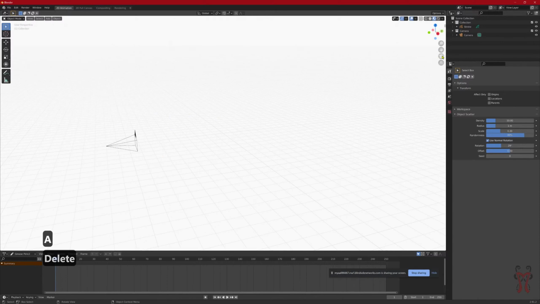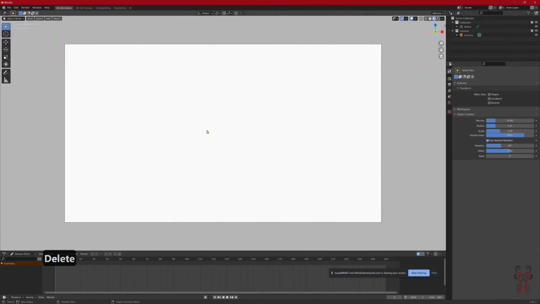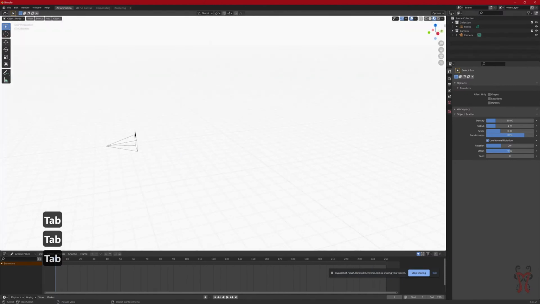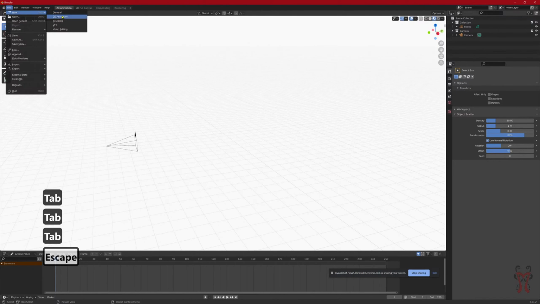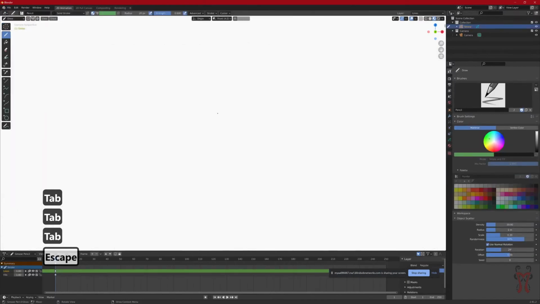So if I go back to my camera mode, I just wanted to show that to you so you know that really everything's still the same in Blender. Just going into 2D animation mode changes the way that the defaults are. So I'm going to go back up here, get out of object mode. Sorry, here. Grab my camera. Just go back to our 2D animation default here, just that way it's all the same as it was before.